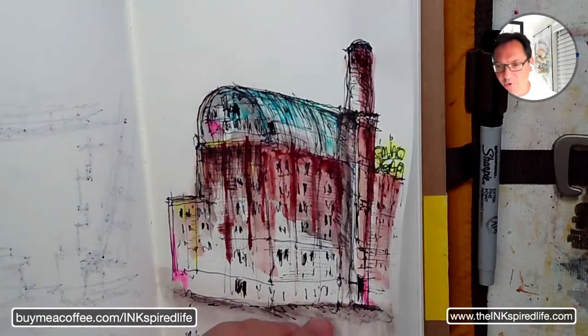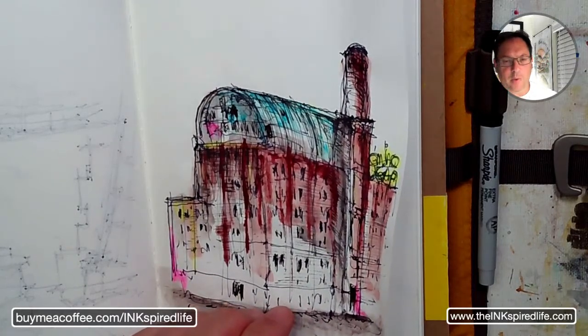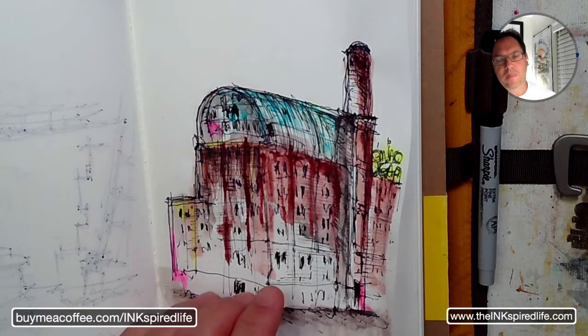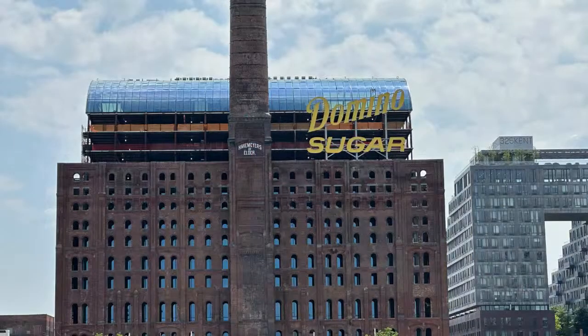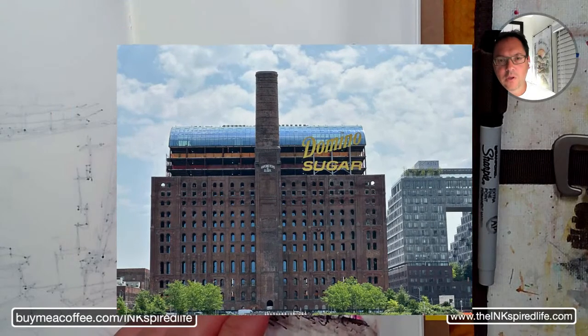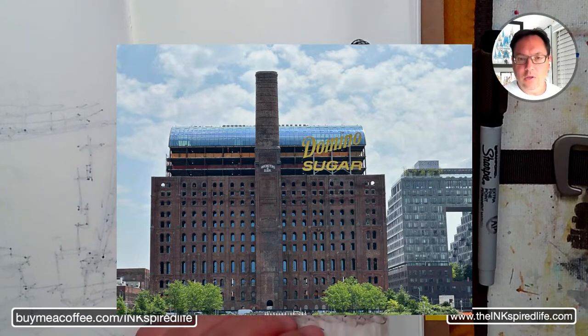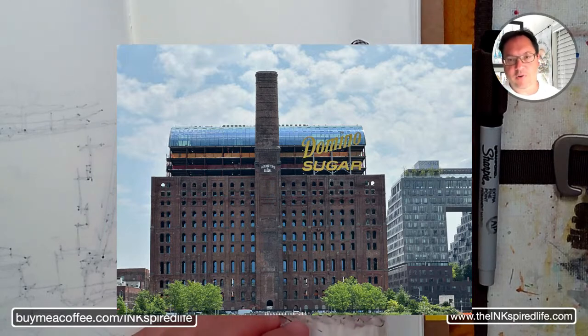Let me pull another picture out, if you guys want to see another. Here's another cool shot of the Domino building, actually. Sorry. So there's a really good shot of the Domino, looking out. There's a park right in front of it. It's called Domino Park, and you really get great views of this building when you're on the East River. Pretty cool, right?